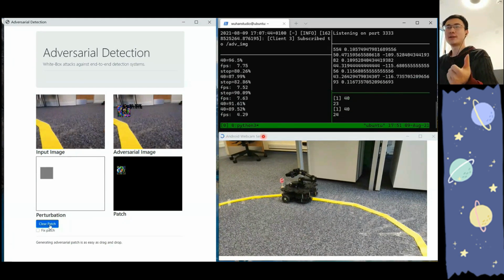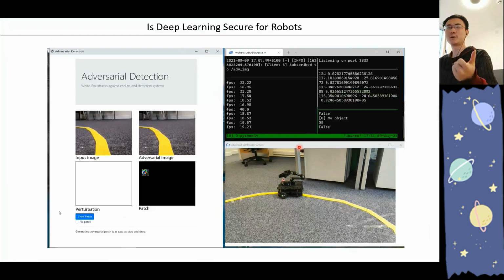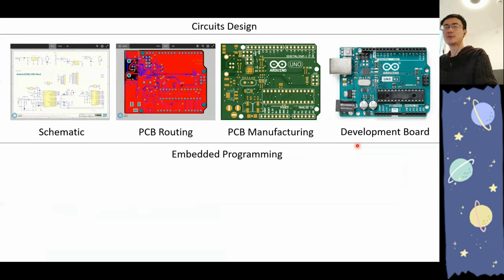These are some demo applications of embedded system. So now you know that we program hardware. Well, but how do we program hardware? To program hardware, of course, we need to get the hardware first. So we need a development board. If you are interested with circuit design, first we have a schematic, then we do the routing, and later after that, we send our design to manufacturers to get the PCB. Finally, we have the development board after soldering electronic components onto the PCB.